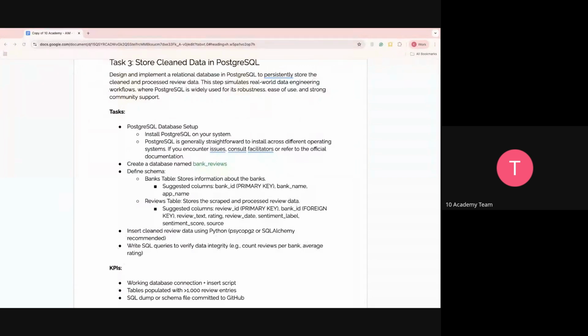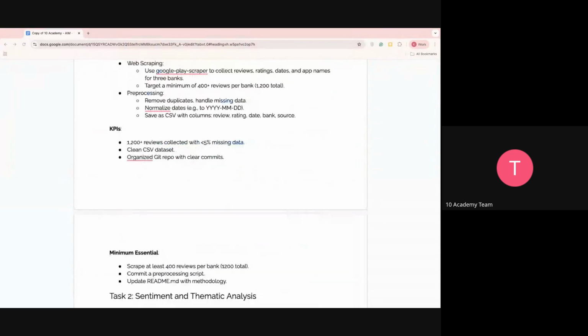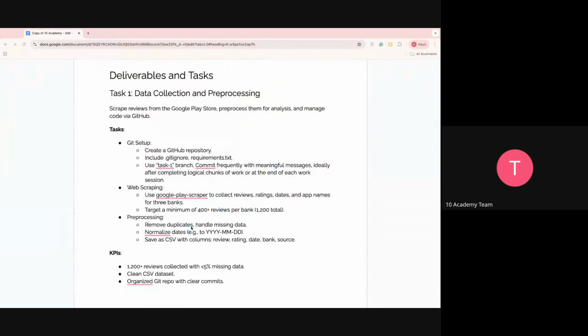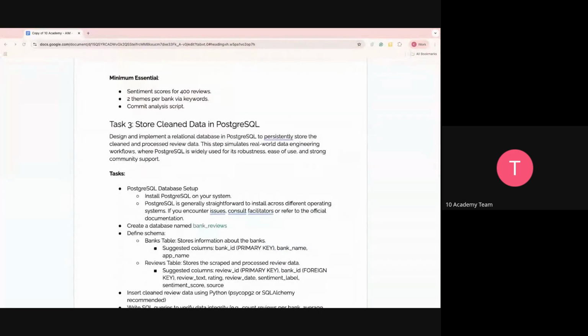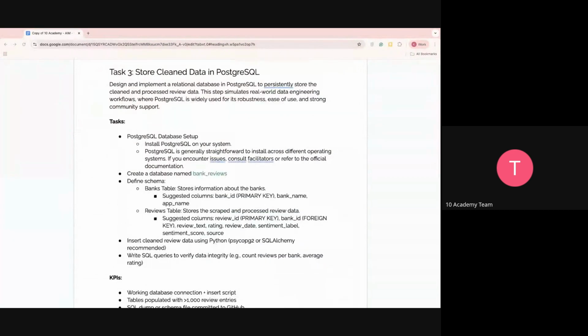Yes, so you're going to be scraping the data. So still the question is not clear, but of course here you're going to be scraping the data. Of course, you're going to have a script. We will also have a session later where we will share some insights and something to get you started with. So you will use that, plus you will identify the name from the Google Play Store for the ID and scrape a minimum of 400 reviews per bank. So the question is not clear for me. Oh, okay, yeah.